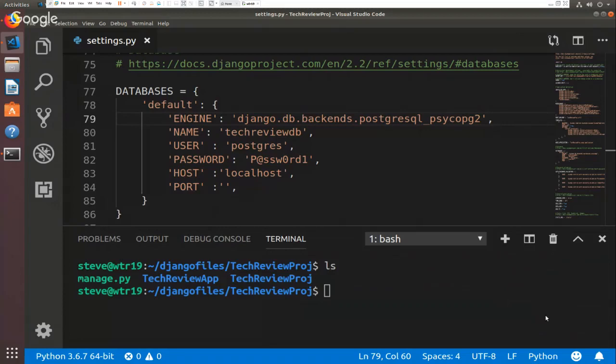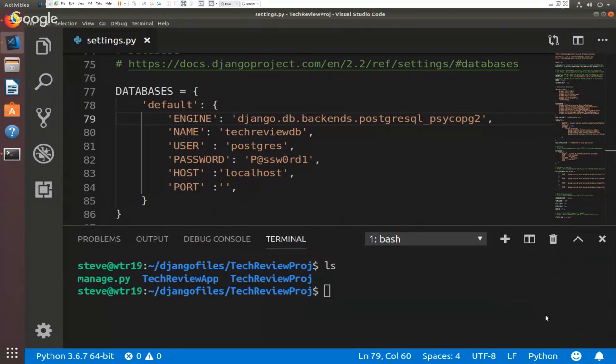You don't have to do that, I just want to show you what level I'm at. It's the level I chose when I did open folder, the outermost folder. So I'm in tech review project. Inside of that, I have manage.py, tech review app, and tech review project. And that's where I want to be.